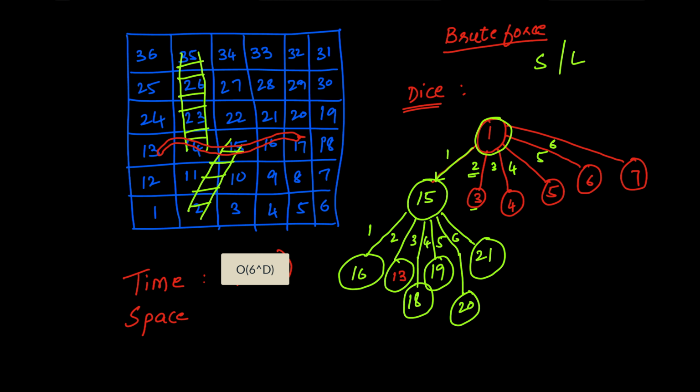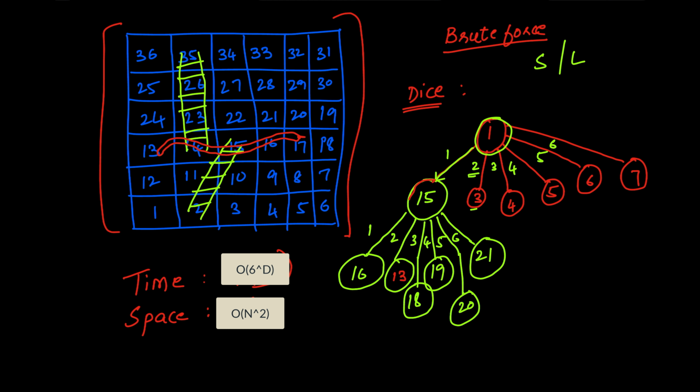With this solution, the time complexity is going to be O of 6 raised to power d, where d is the longest path from start to finish. The time complexity is high because we are trying all possible combinations to identify the minimum number of dice rolls needed to reach the last element, while the space complexity is O of n square, as we are running recursion stack, which requires some memory to maintain its state.